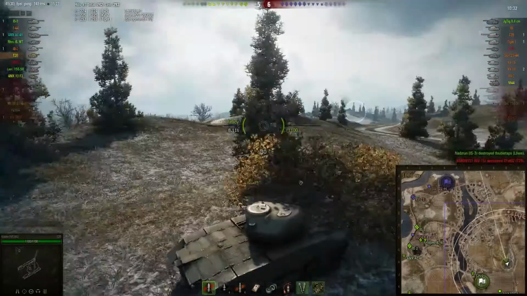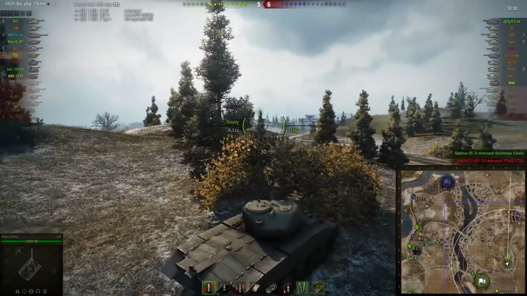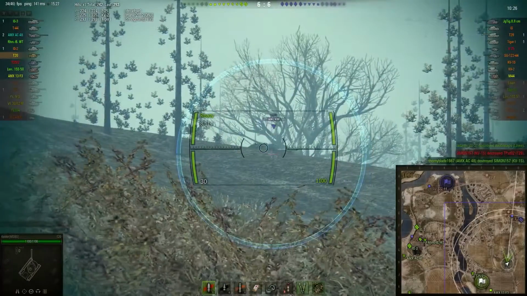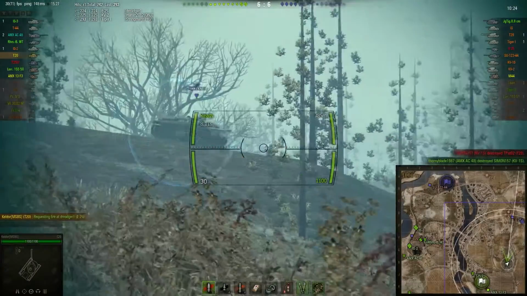But as you can see, the allied team on the left-hand side faring a little bit better. They are losing 6 kills to 5. So Keldor's going to have to pull something magical out the bag, and what he does here is pretty smart.